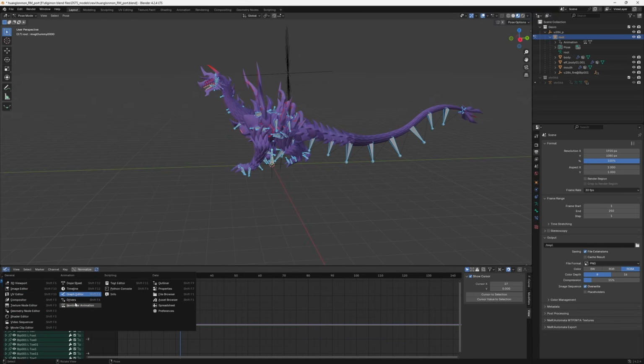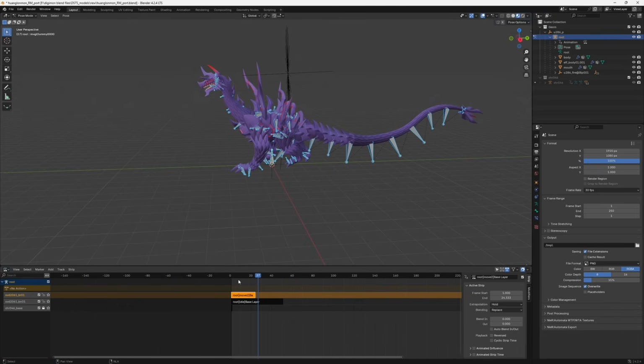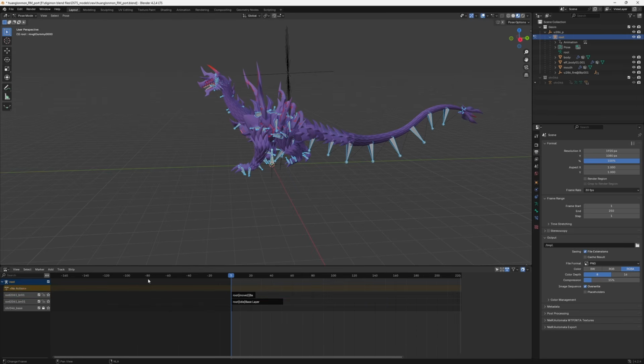Now this running animation is pretty much done. Hit tab to exit edit mode, and we're gonna bring in another animation. The important ones now are going to be the basic attack animation and the basic skills animation, right? It's like that's the animation you saw when Huang Longmon, sorry, did the roar earlier. So I'll be taking something like that as well.